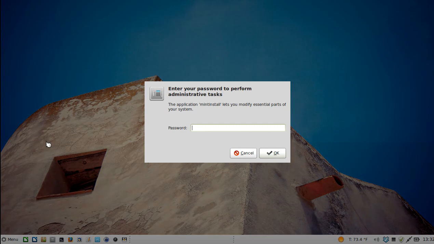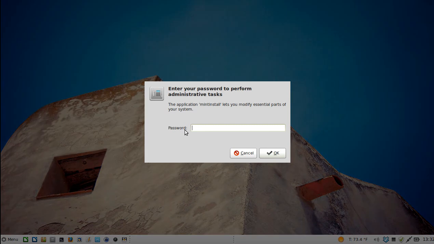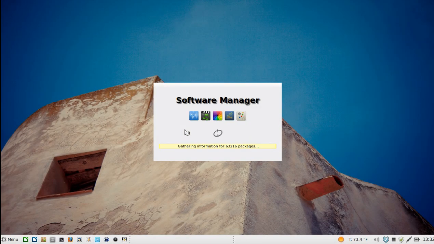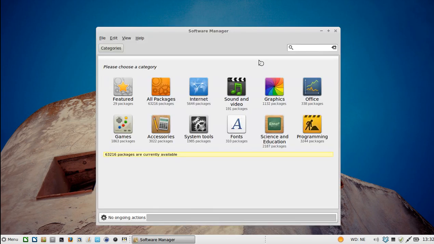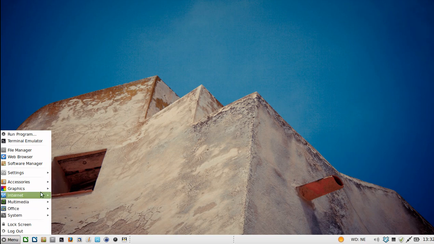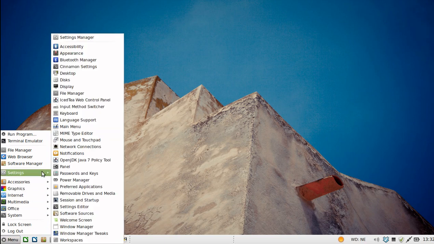This is the software manager that we've explored before. Enter your password. We've explored this tool in a previous video. If you have not seen it, you can go back a few posts and watch that. Really exceptional tool. And of course you got your basic menu, your settings, and with XFCE there are a lot of settings. I don't even begin to use half of these, but you might, which is why they're there.